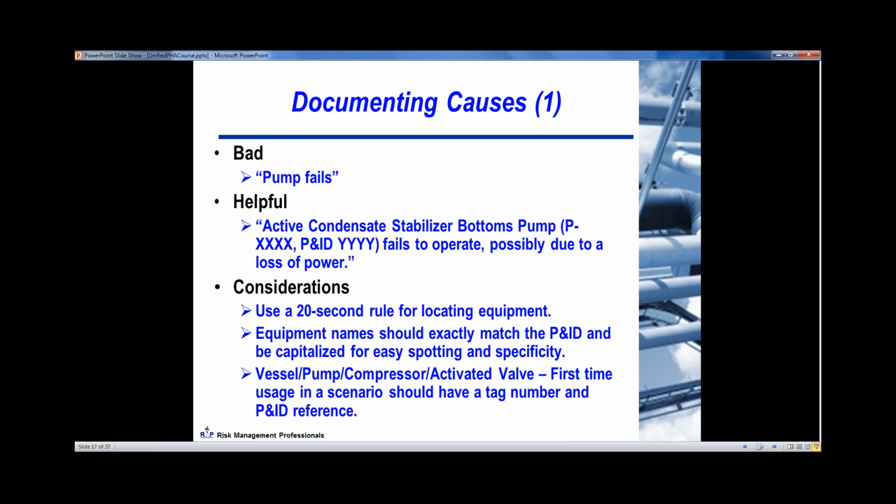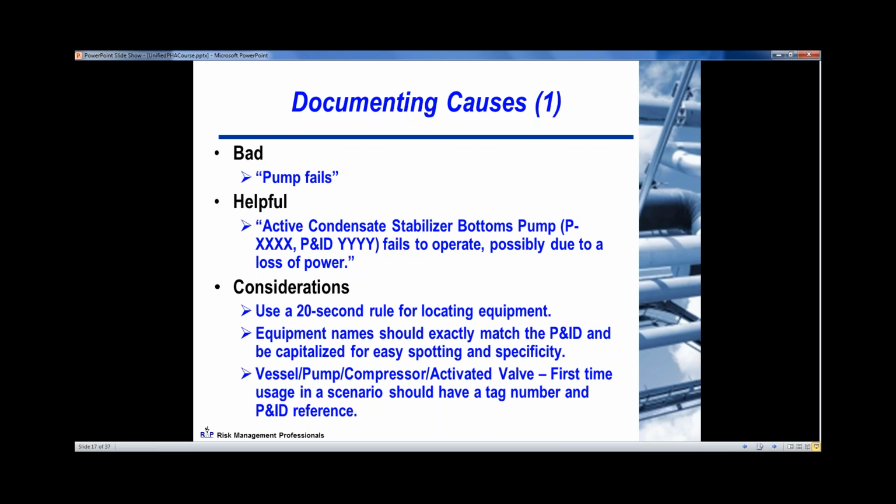Having a pattern, it may seem annoying to have discipline and stick to a pattern when documenting causes, safeguards, consequences, etc. But the honest truth is, if you stick to a pattern, you can have other people helping you, and in the long run, that can involve about the same amount of effort or even less effort in some cases.